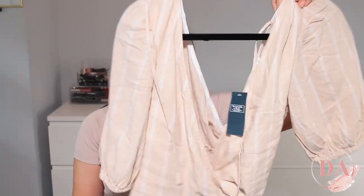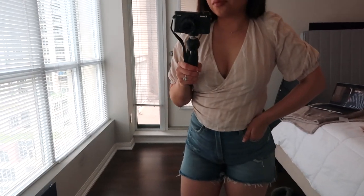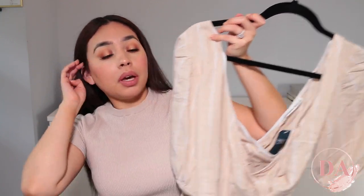The next thing that I purchased was this blouse. It's more of a cream color. It's a very summer shirt because it's thin and it just feels really nice when it's hot. It has a little gathering down here, and what I liked about it was that it has a little button where you can keep it a little bit more conservative or you can show a little bit more. So it gives you that option of either more covered or a little more showing. That is so cute.